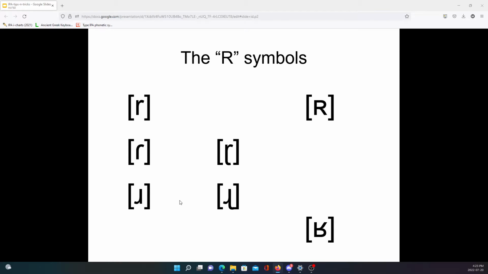One thing to keep in mind, these two symbols, the approximants, are turned. So you take the R and you rotate it 180 degrees. So instead of this arm going off to the right, as it does in the upright character, it comes off to the left in these characters. On the other hand, with the small capital R, this bottom version is inverted. It's upside down. You notice that the bump and tail are on the right and the vertical stem is on the left, and it stays on the left when it gets turned upside down. So we call this inverted, and we call these ones turned R's.